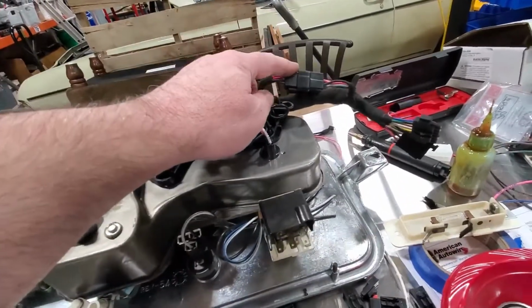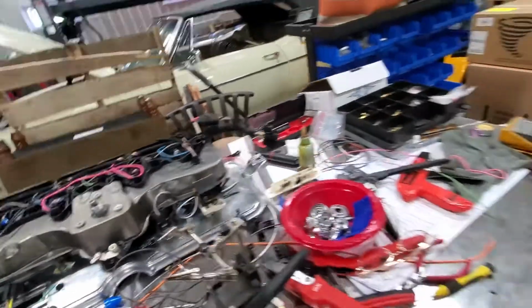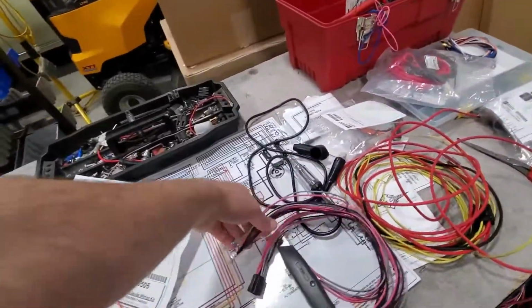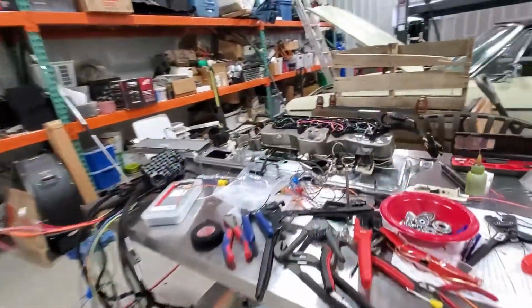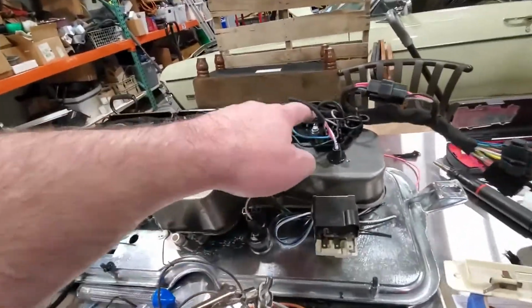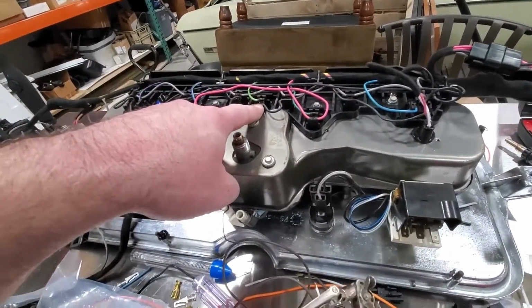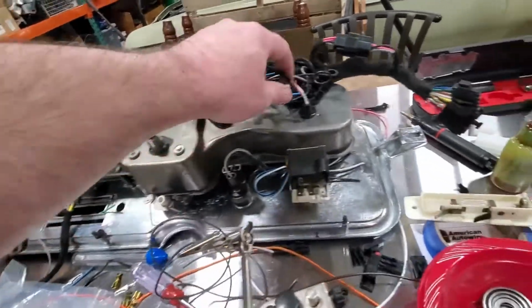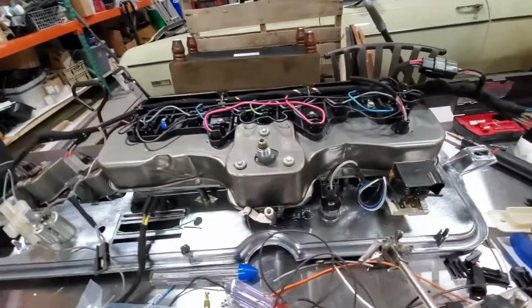I do have this breakaway just in case I ever want to tap it later. The kit had come with this peculiar arrangement right here with a bazillion wires, which I don't need because I'm not wiring point to point. So I've just had to reuse some of the original stuff because there's no way I'm getting these connectors. And I didn't want to convert this all to bulbs popped in, like the one for the brake. That would have been less than ideal.